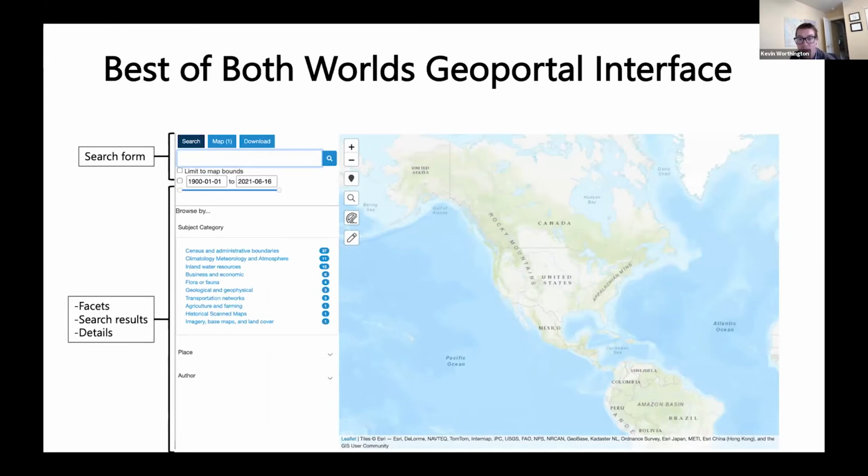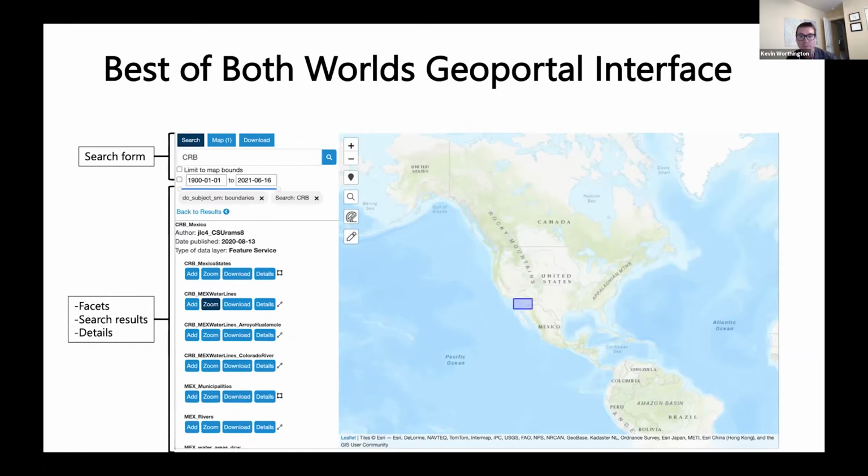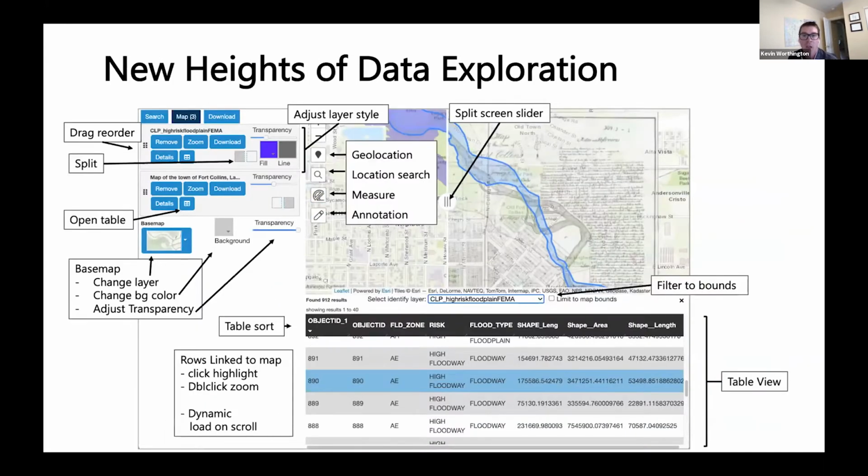The left bar is where facet search results and details are revealed. In this example, I'm demonstrating how data sets with sublayers are grouped together for exploration and able to be accessed to reveal their details. Data of interest can be added to the map along with other data layers. And the web interface offers a slew of features for exploration of these data in context with each other.